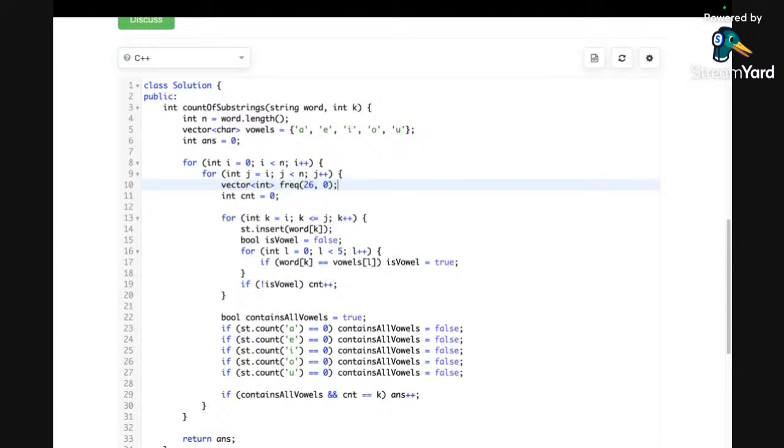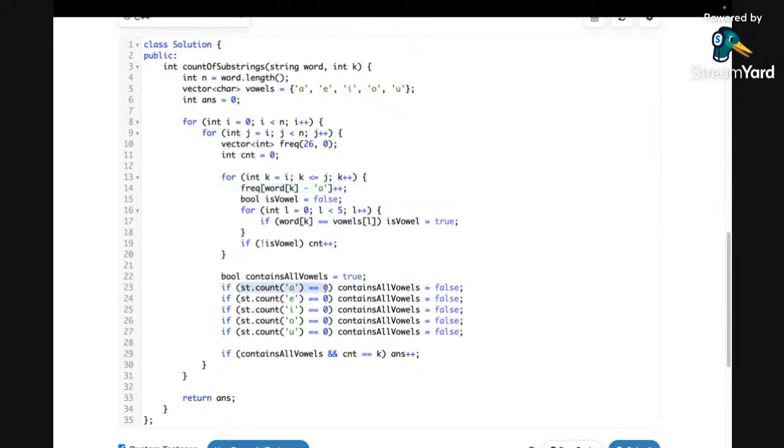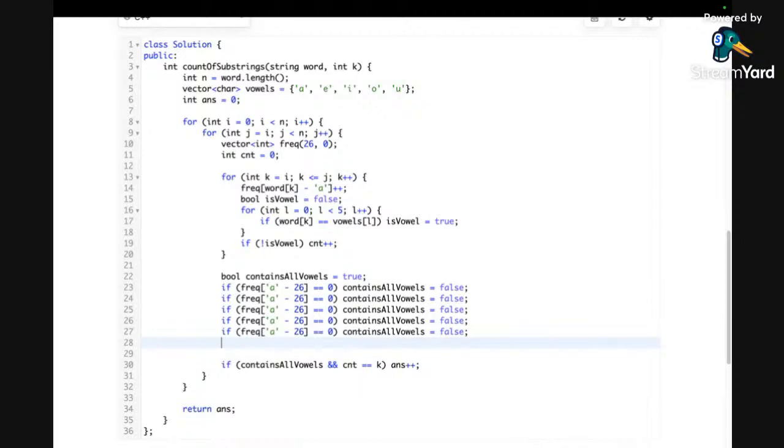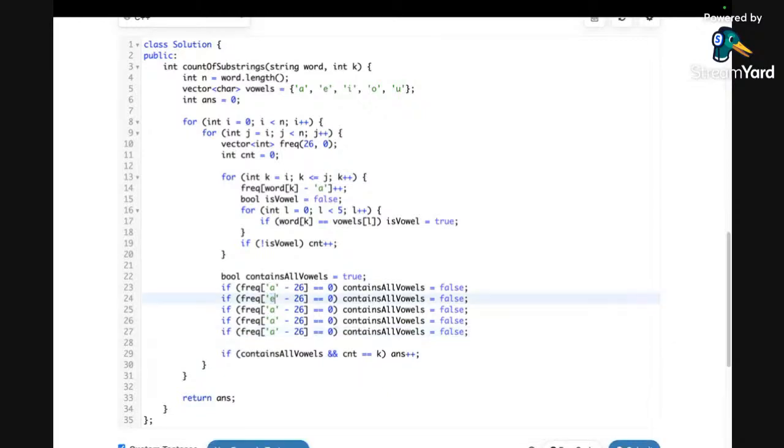It will have size 26, and we will just say freq of word of k minus a to be incremented, and then at the end of the day we should check if freq of a minus a is equal to 0 or not, and a, e, i, o, u.